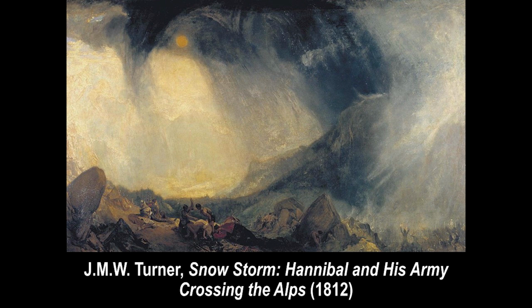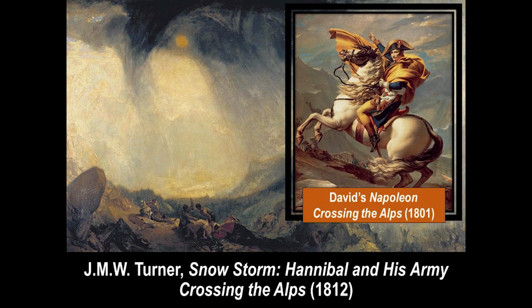And there's some interesting directions you can go with this one. Historically, just as kind of a side note to the whole Romanticism thing, just a few years before, Jacques-Louis David, who, the French Revolution has made way for Napoleon, and he's now working for him, and this is one of the great images of Napoleon, who also crossed the Alps. And Turner, being British, Napoleon being French, he's not going to be much of a fan. And so it's possible that Turner is maybe comparing Napoleon with Hannibal, and Hannibal is, of course, ultimately defeated, and Napoleon won't be finally defeated till 1815, but there's something of historical... Turner didn't usually do that, but something of historical interest there as well.